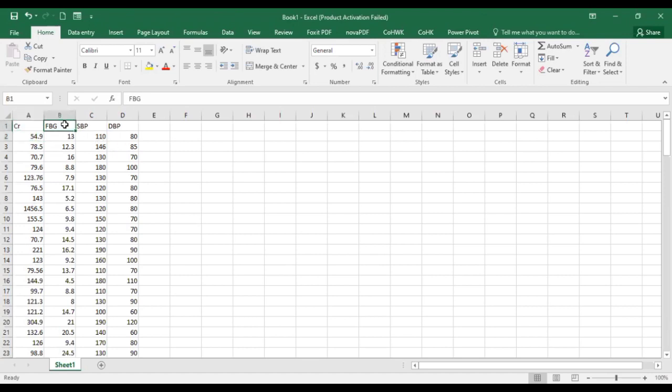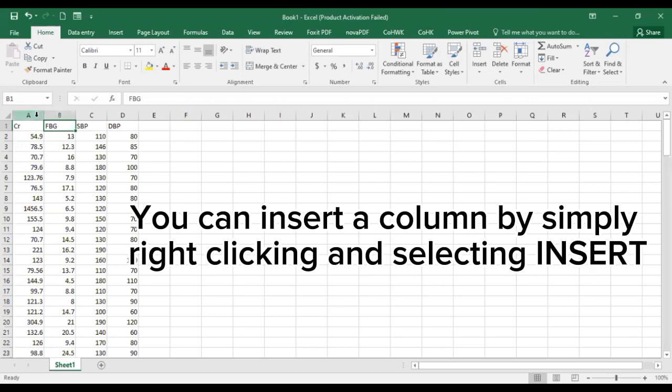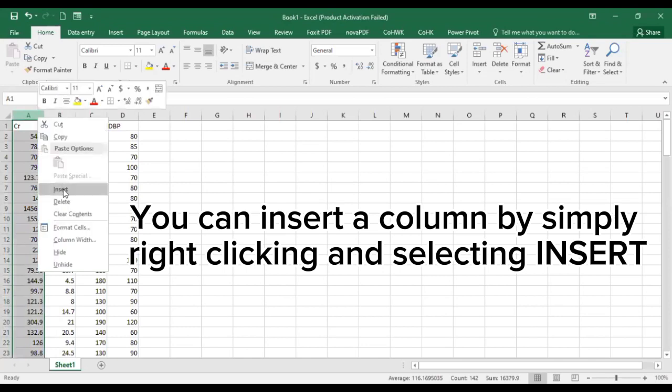And this is fasting blood glucose, the values in systolic blood pressure and diastolic blood pressure. If you're in the science field, you'll be able to relate more with this. But this knowledge can actually be translated or applied to any continuous or quantitative data that you have, be it business or other fields of endeavor.